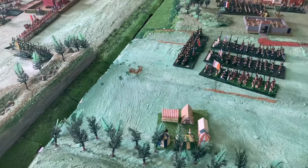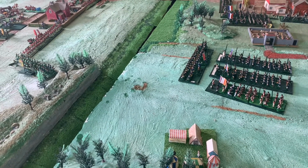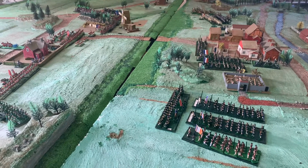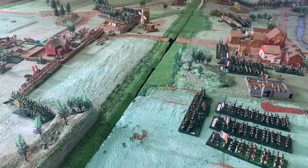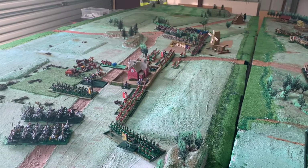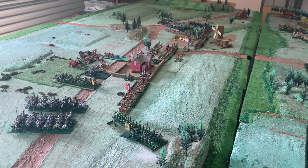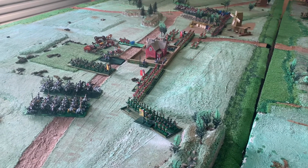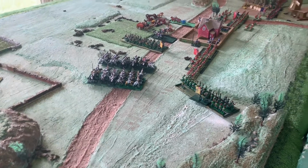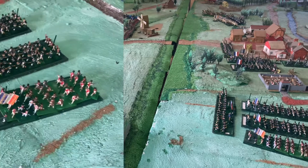Just a quick look at the battlefield as a whole. You'll see the French on the left there, line regiments, one in the middle, and right out on the flank over there are their cavalry. Moving across, you see the British have cavalry over on their left flank with a horse gun, and Scottish Fusiliers and British line units down to the Nassaus with cavalry over here on the left flank. We'll have a quick look at those units in depth.